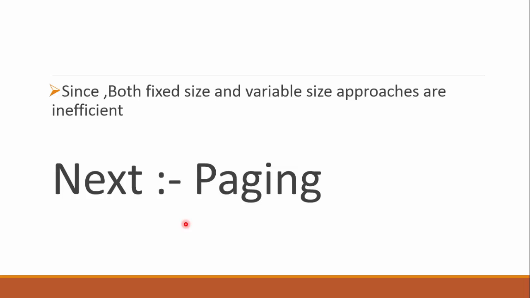Now, as we have seen, both fixed size partitioning and variable size partitioning are inefficient. They both have problems. Fixed size had internal fragmentation, and the other one has external fragmentation and many other problems. So the best technique that handles both, and which is used in operating systems, is the paging technique, and we are going to discuss it in our next video.